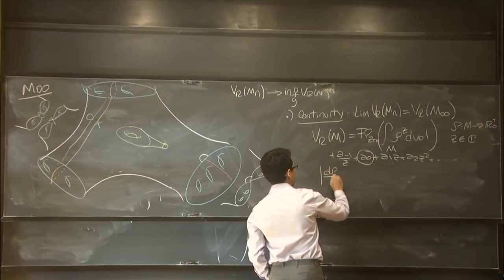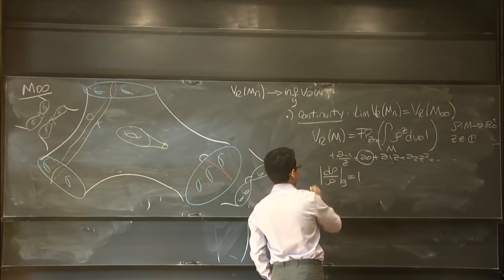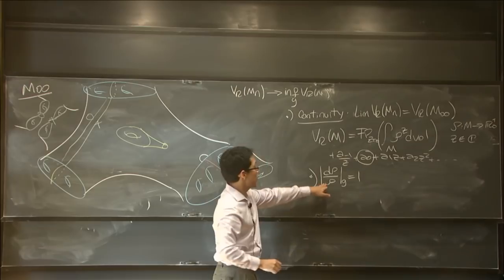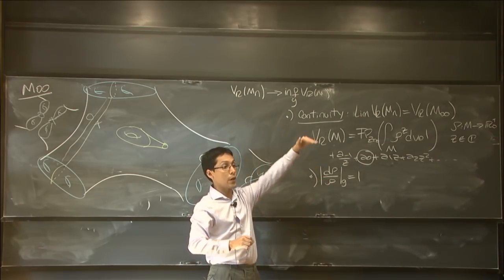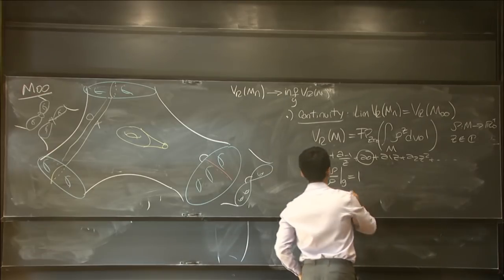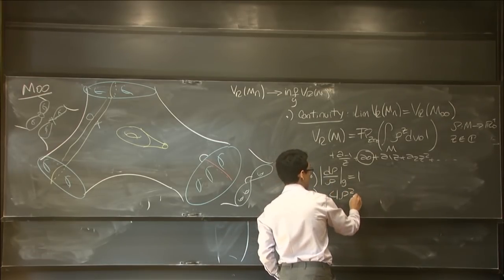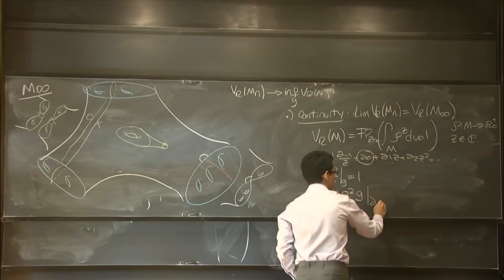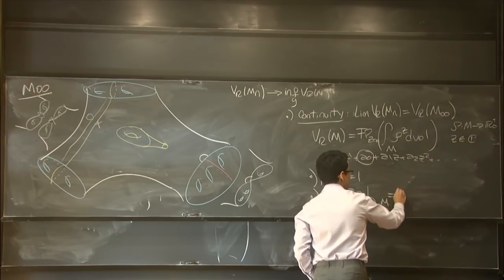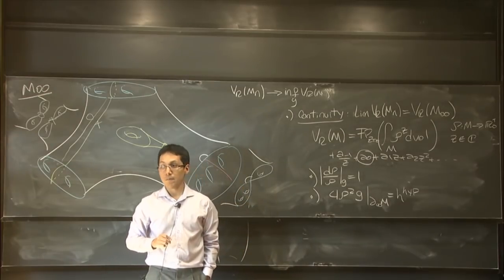First of all, this condition should be satisfied. This is equivalent to saying that the level set of rho corresponds to our equidistant foliation. And the second condition is going to be if we take the product of rho squared with the metric g, this actually makes sense in the limit at infinity, coincides with the hyperbolic metric at infinity.